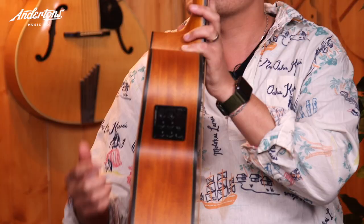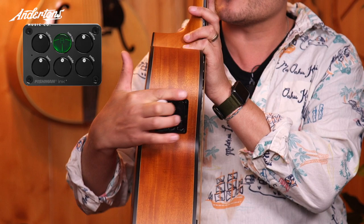There's the Ink, which is kind of half the size, and then there's the Ink body, which has got a body pickup somewhere in its body. It says under the bridge, but we were trying to tap it to see if it feels more percussive. I just think it's there to capture when you do that.